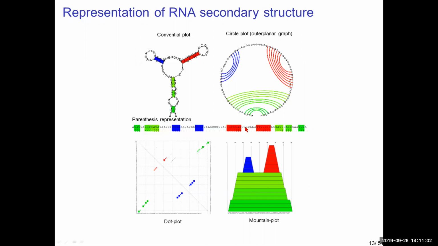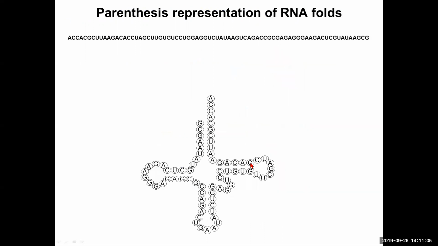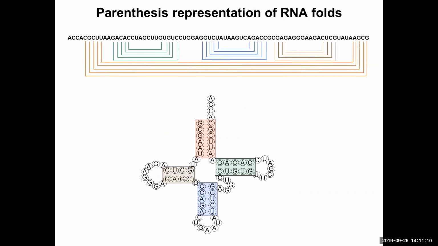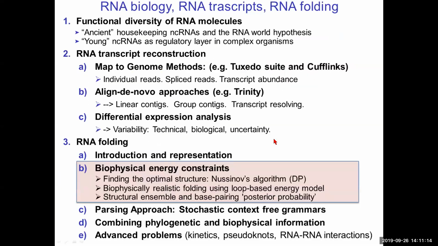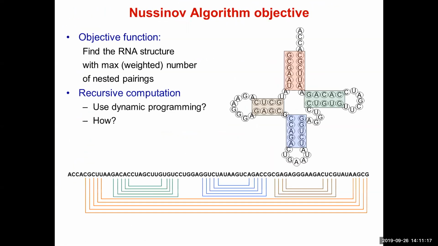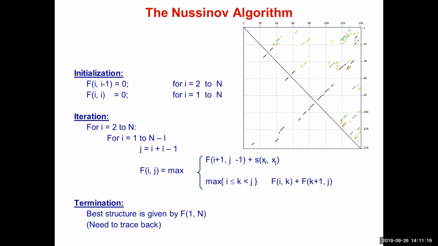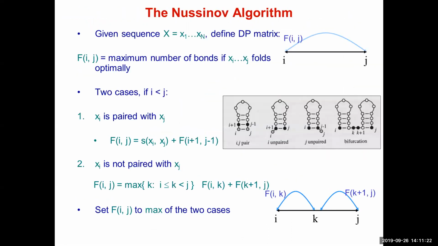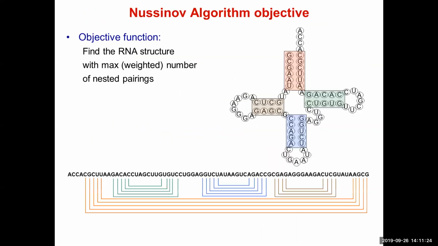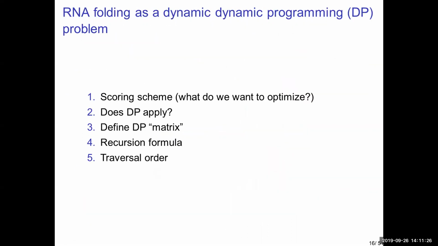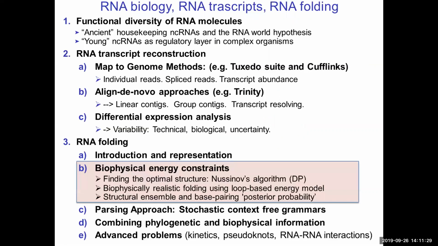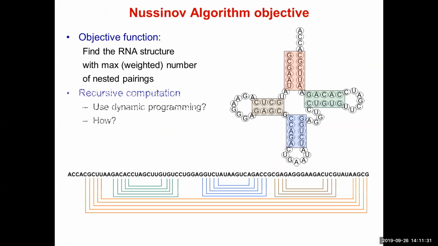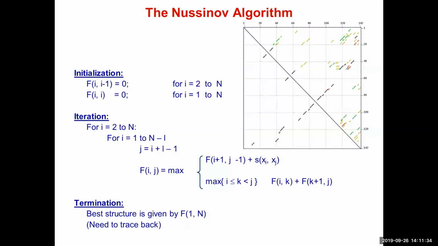All right, so these are the representations of it. So how do we actually figure out the structure? So again, the parenthesis representation is the same one that we have here, and here's the dot representation. So how do we actually measure that? So the simplest way is to write out a dynamic programming algorithm for folding a sequence onto itself, okay? And that's where the very first algorithm for this mapping came from.